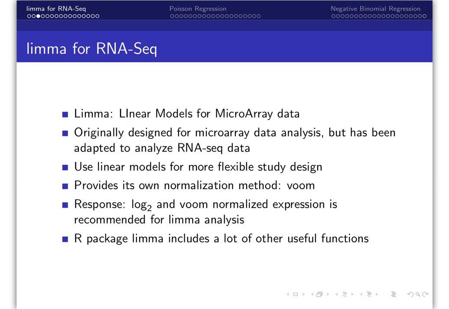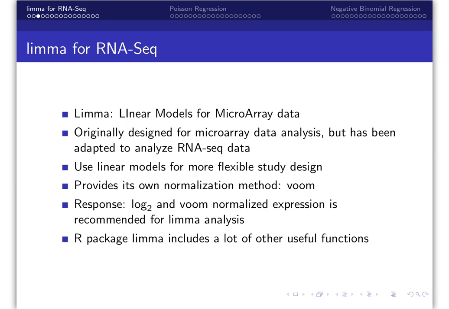This is convenient because applying linear models allows us to flexibly perform our analysis given the study design. When using limma to analyze RNA sequencing data, read counts are converted to log base 2 counts per million, and the mean variance relationship is modeled either with precision weights, called voom normalization, or with an empirical Bayes prior trend, called limma-trend. Voom normalization is recommended when the library sizes are variable among the samples. The limma-trend approach is a simpler method that can be used when the library size is consistent among samples.